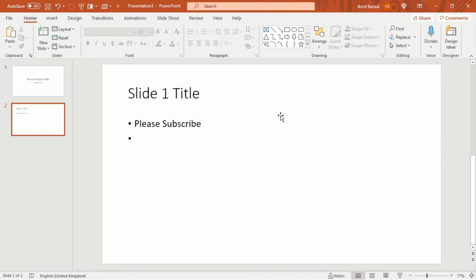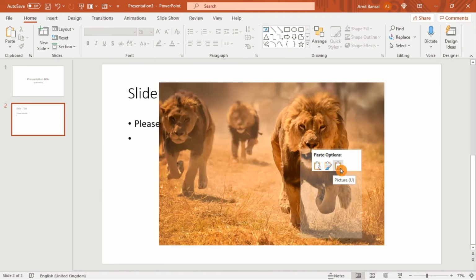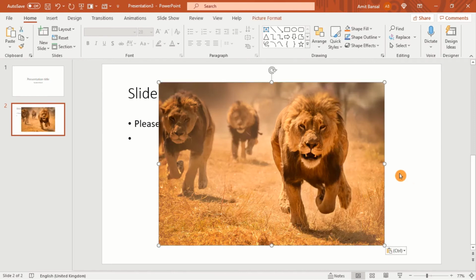Now I will cover the second way. The second way is right-clicking onto your screen, and from these options going into the paste options, which are the first three, and then choosing the last one. As you can see, as soon as I hover over the option, the image appears. Please left click this option once, and as you can see, our image has successfully been pasted.